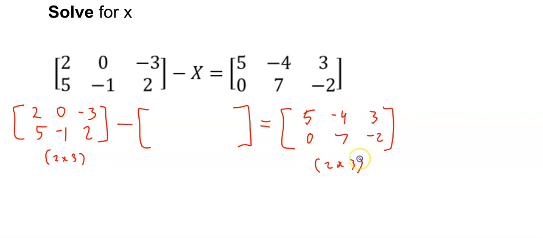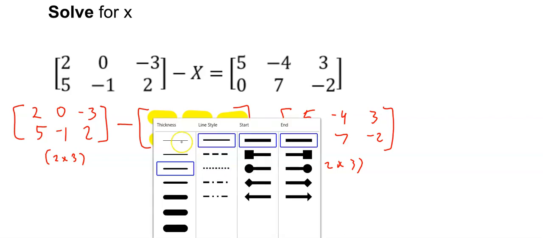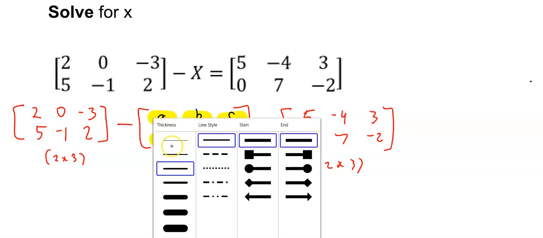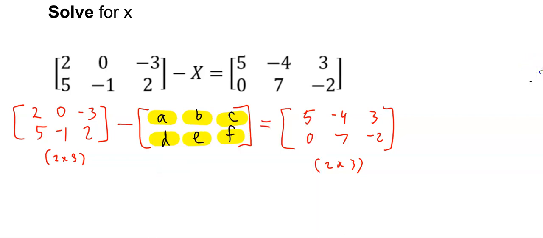So one thing we know about this matrix that we don't know yet is it's definitely going to be a 2 by 3 matrix there. I'm just writing the entries. Okay, so just so we can set up some equations or think it through, instead of calling each one x, I'm going to call it A, B, C, D, E, F. We're just going to figure out what A, B, C, D, E, F are here and solve this problem. It's not really that difficult, but once you see it.